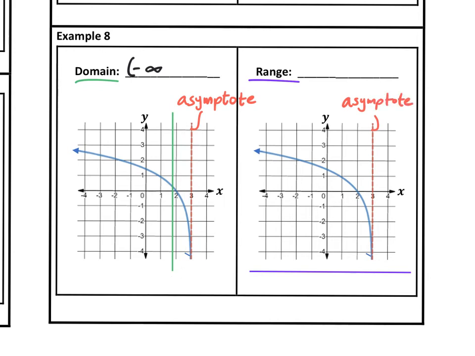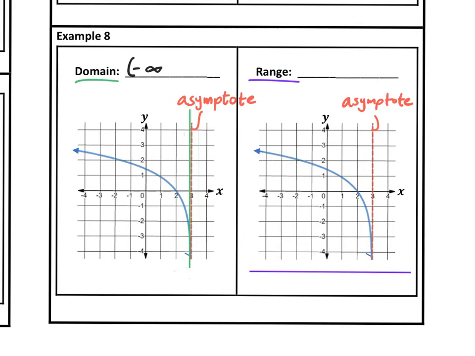And just to define it again, it's usually an imaginary boundary. You don't really see it on the graph, if you graph it on a calculator or some sort of program. But it's an imaginary boundary that tells you where the graph cannot pass. So that means that this graph cannot pass what value? Can't pass the value of x equals 3. So that's where my graph ends.